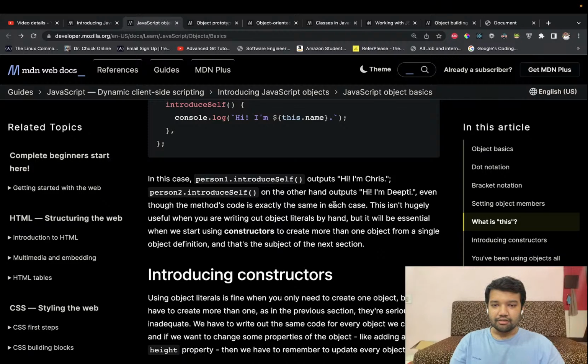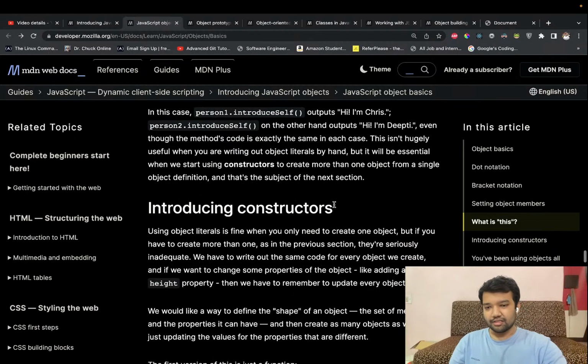Even though the method code is exactly the same in each case, it isn't usually useful when you're writing an object literal by hand, but it will be essential when you start using constructors to create more than one object with a single object definition. That subject is the next section.